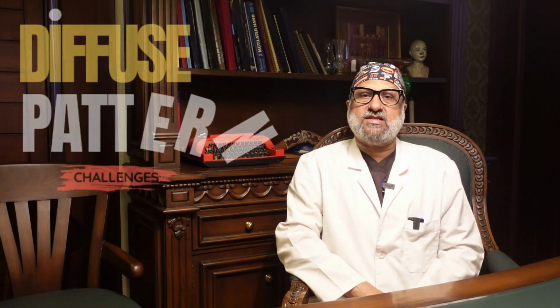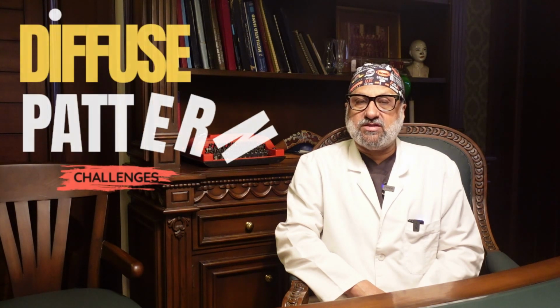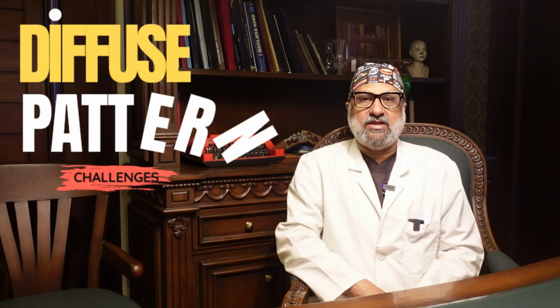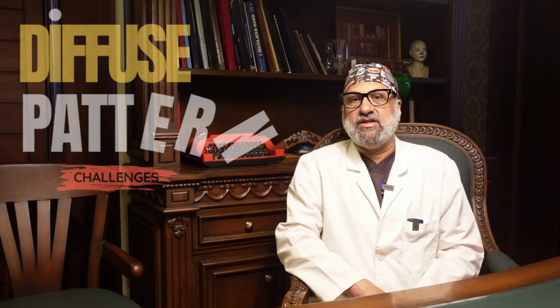Diffuse pattern alopecia is such that not many grafts are available from the scalp donor. Even if you prepare the donor area, even if you stabilize the progression of baldness, you do not have much hair available in the scalp donor to do justice to the extensive baldness often found in diffuse pattern alopecia patients. So in this patient, we proceeded to do a hair transplant and discussed with him that if he does not do a body hair transplant, we will be able to only cover the hairline and the mid-scalp in the first session. He will have to come back again for more grafts to be done in the crown area.